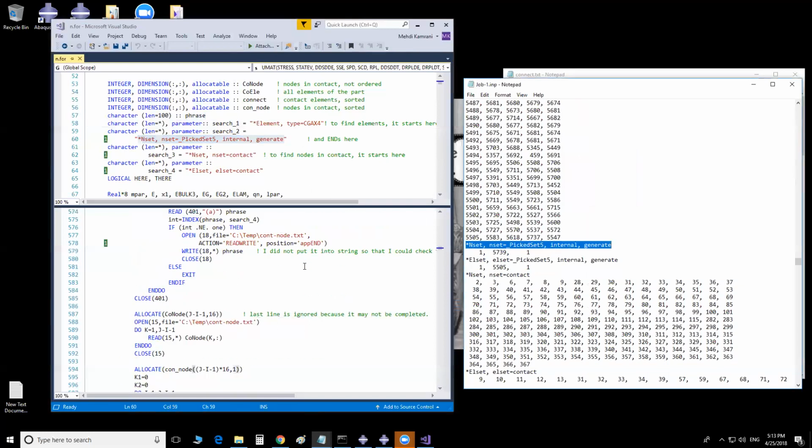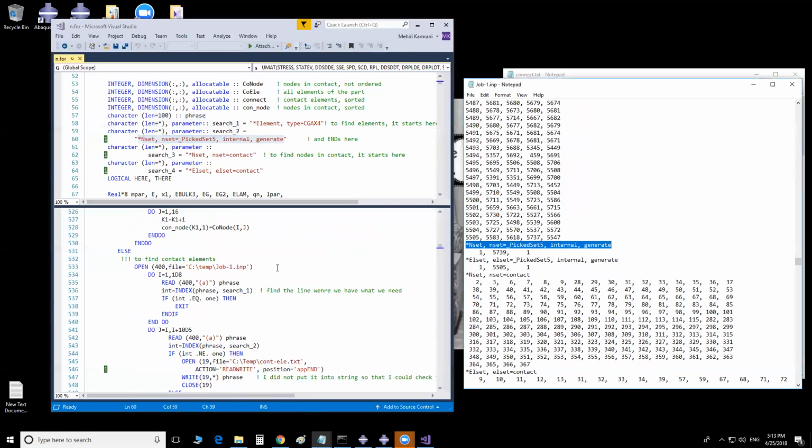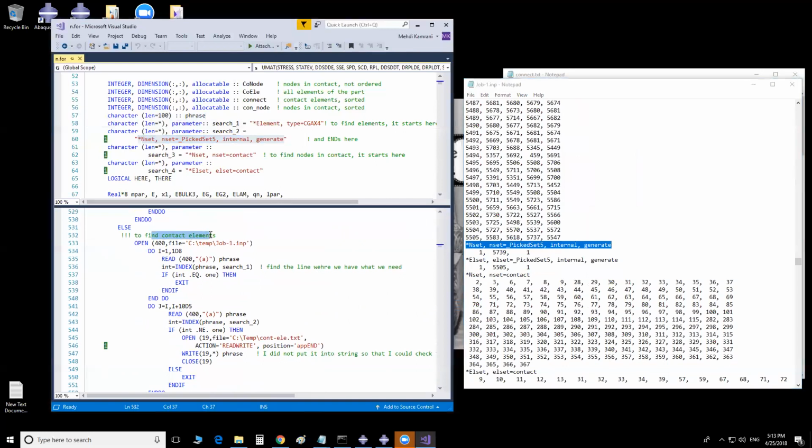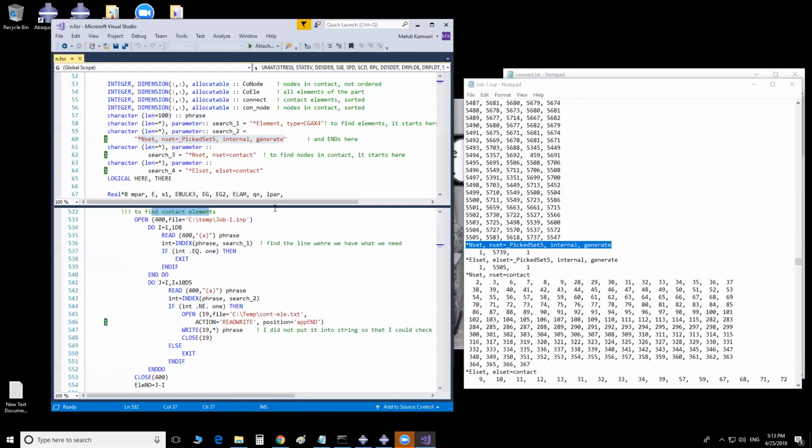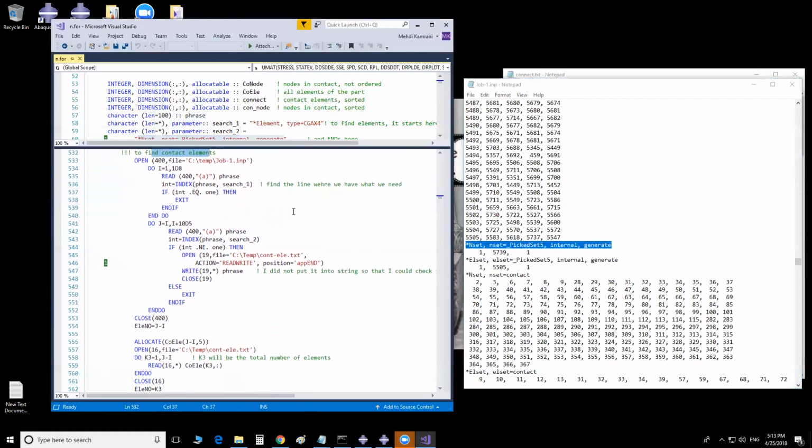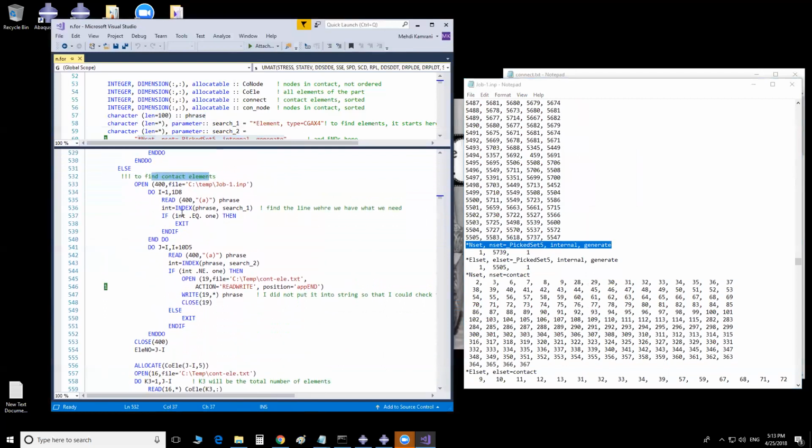So I have designed another loop to find the contact elements. And I have again opened up the INP file and found when this desired data will start and when it will end. And I have written a text for contact element.